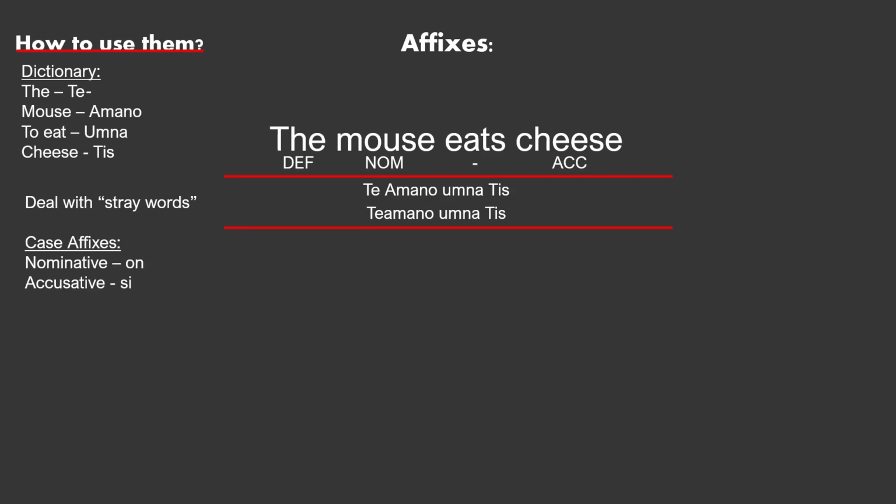Next, we'll make some case affixes. In this case, nominative is going to be represented by "on", and accusative by "c". And I'm going to suffix them to the words. As you can see here, I've separated them by hyphens just so it's easy to see. Then I will join them like that. But let's say I don't want these double letters. Well, I'm just going to get rid of them because it would probably still make sense.